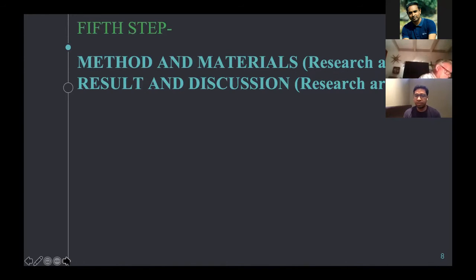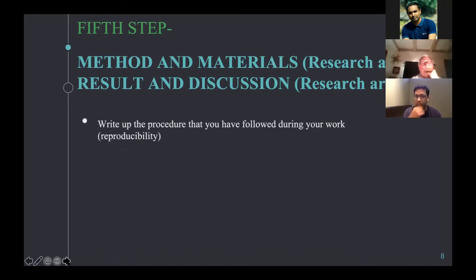And the 5th step will be a very critical one. So if you want to write a research article, these 2 things are very important in the case of a research article, because you will be doing some experiment or theoretical study, it doesn't matter, but you have to have the method and material and discussion part. So the first part will be method and material. So there, how you did your research, you have to write each and every point there, because it is very important to reproduce your work.